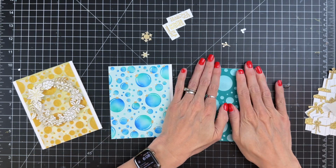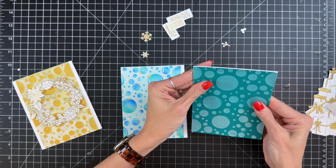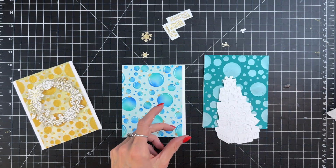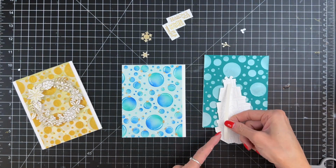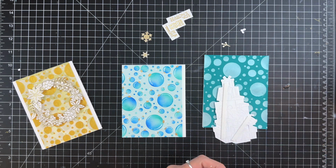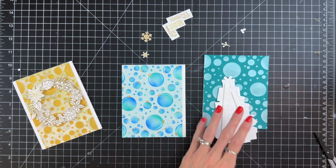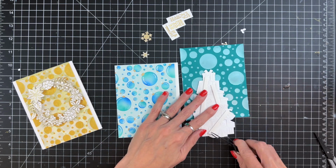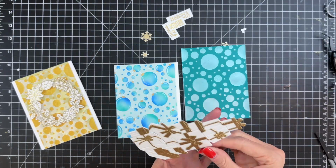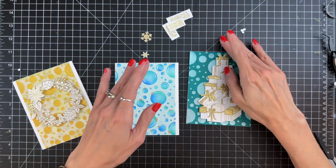This one will get that beautiful tower of presents, so I'm going to flip over that tower of presents here and start adding some foam adhesive to the backside, because I do want to pop this up. I love the beautiful shadows that little lift of adhesive provides. Once I've added the foam adhesive to the backside, I'll use my tweezers to remove the backing, and then we'll simply center this and stick it down to the card front.